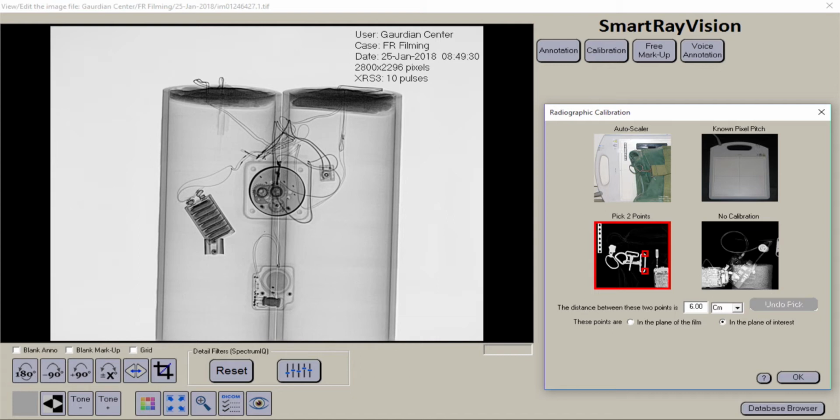Okay, so the way this is normally done is with what's called a fiducial that you would put in front of your X-ray, the device you're going to X-ray, let's say a 1-inch sphere steel ball, and you would mark the edges of that ball and say that is 1 inch. In this case, we have a 9-volt battery, which we know is 1 inch wide. So what we're going to do, we're going to select one edge of the battery.